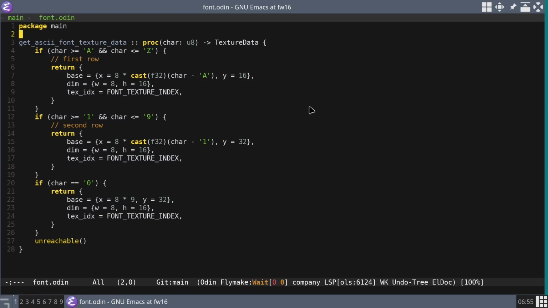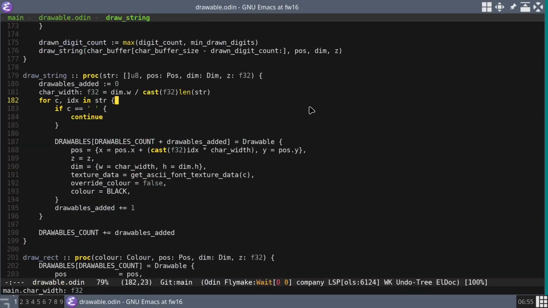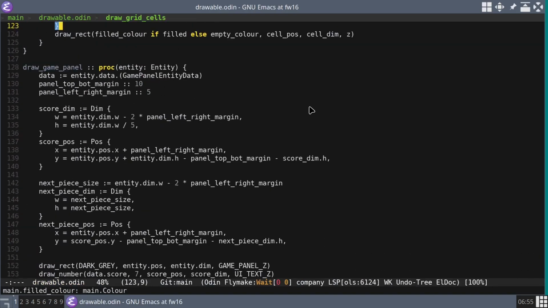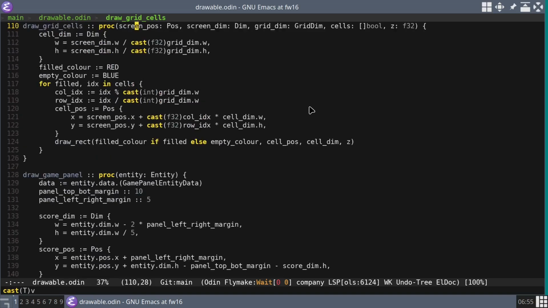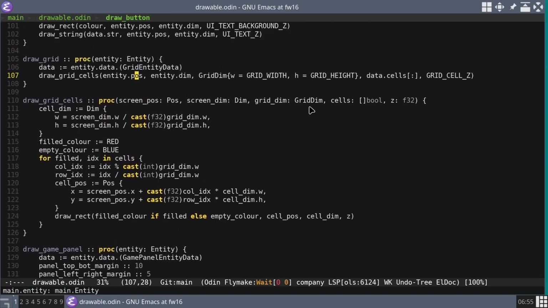Right. Where's draw grid then? Draw grid cells, which gets dimensions. Color that's going to be different.